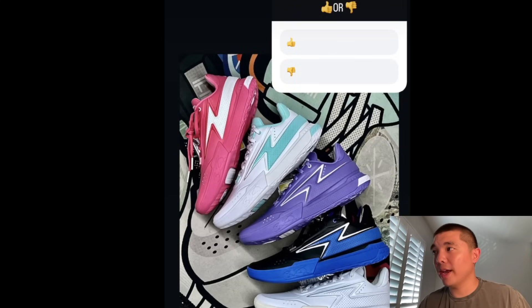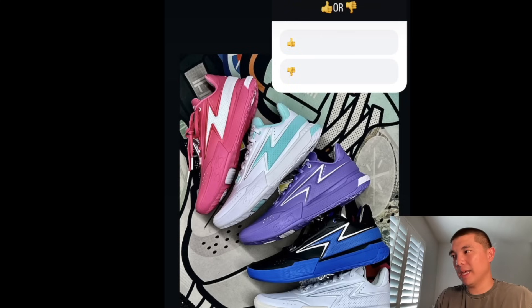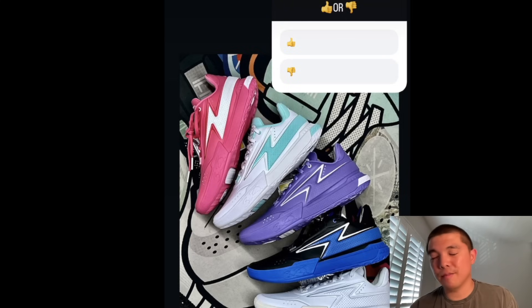More colorways — new colorways of the Wade Flash. These are really good colorways. I do like the pink one — the pink one goes crazy. I do like the royal and black one; those are really nice. I'd probably rank the purple one second to last, and the white bases I don't really like that much, but it is a solid basketball shoe. Way of Wade makes really good basketball shoes — my main recommendation is the WoW 10, which is amazing. The WoW 11s kept my foot kind of numb because of the fit — I need to go up half a size in those. Until then I'm going to say the WoW 10 is my favorite. These are really nice colorways by Way of Wade.